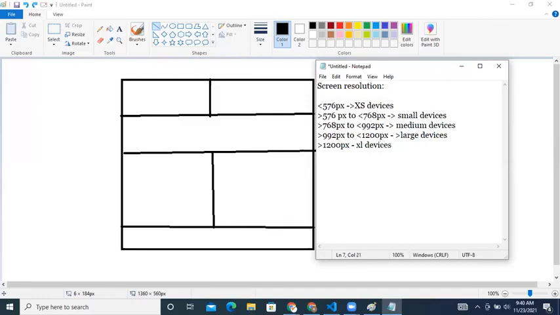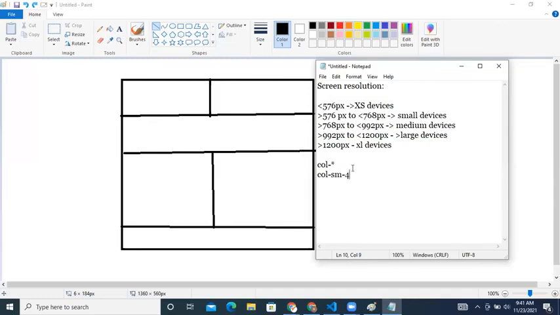Okay, so this is how the screen resolutions are divided, and based on the screen resolution, you have to give the class name. For example, the columns are always divided as column hyphen star. Here you need to give how many column widths you want. Here I'm not specifying any device name. If I want a device name, like columns for small devices, I'll be using SM and giving 4 as a width.